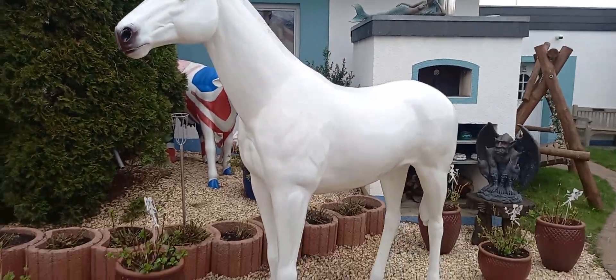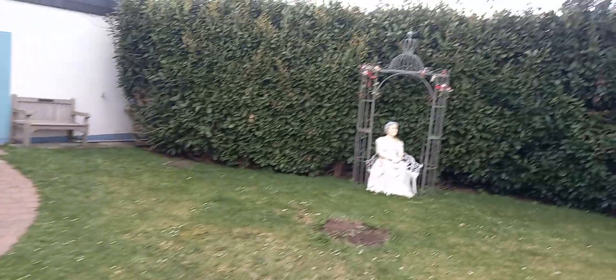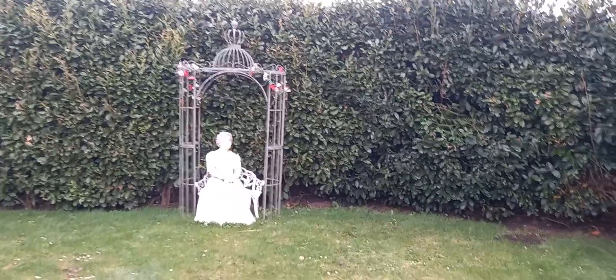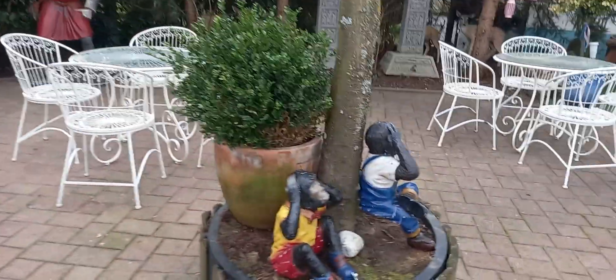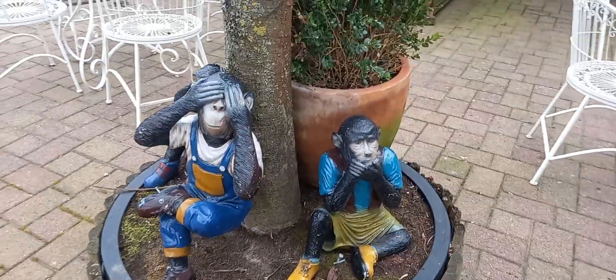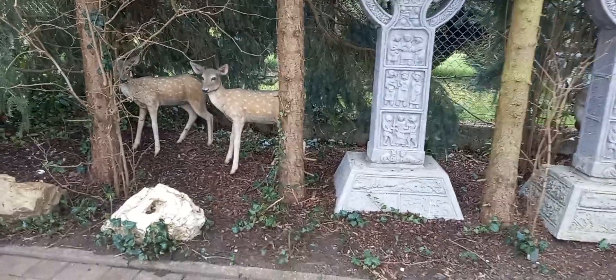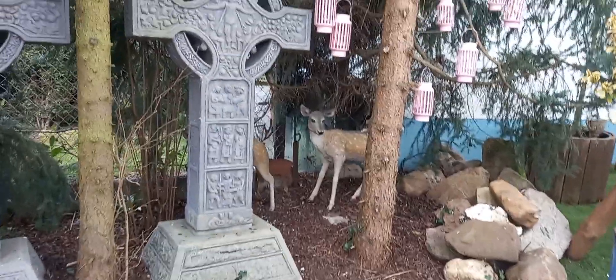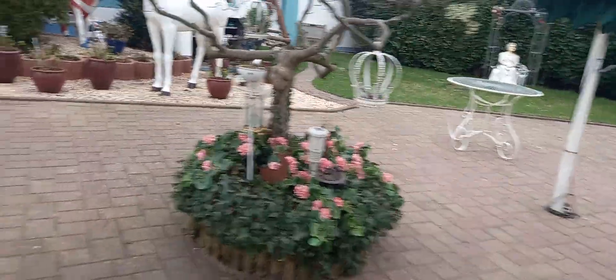There's a big unicorn there as well — this looks so beautiful! Once again, the Queen is here. You will find the Queen all over the place because she's the one. That's Harry Potter over there! There is a knight and some deer as well — at first I thought they were real, but they don't run away, which means they are not real.